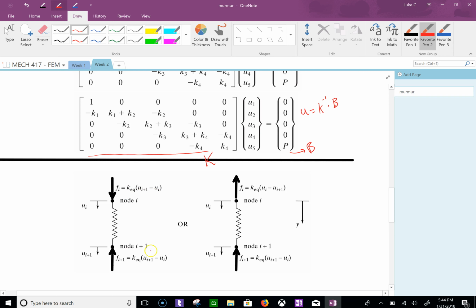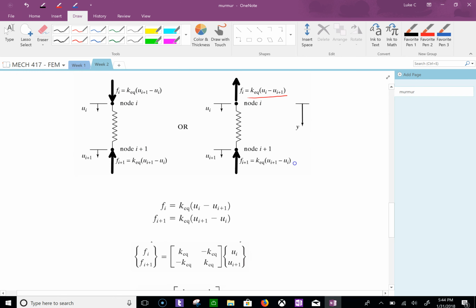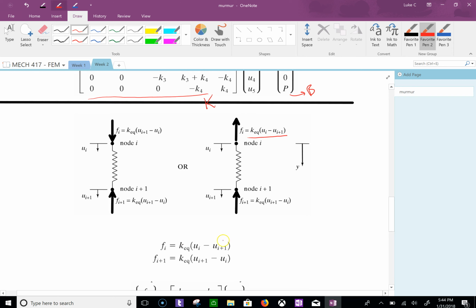And if we add these two up, they should equal 0. And you could switch the top one to go up, but then you need to switch the signs here. And the reason why we do this, I'll talk about this more, is it makes the analysis and the derivation easier. So we're looking at the internal forces of each element, and we have two forces, f of i and f of i plus 1, for each element.